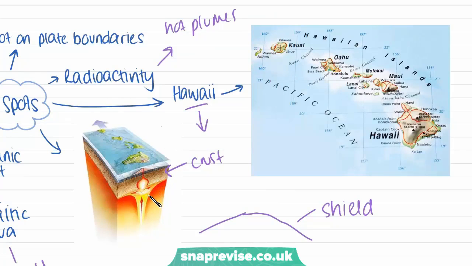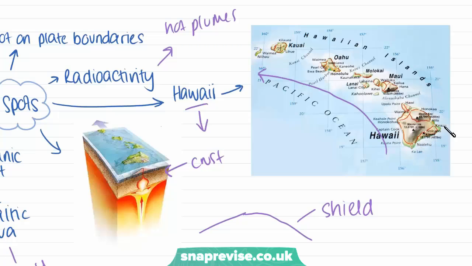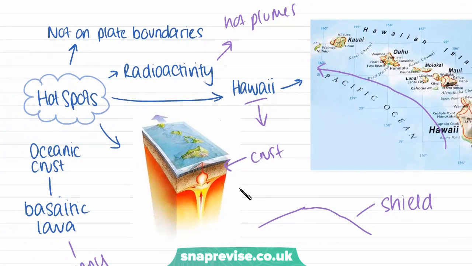Tectonic plates are always moving, but the hot spot stays in the same place. As we can see on this map, this is the main island of Hawaii, where the hot spot is currently located. Previously, the island of Kauai was sitting over the hot spot, but as the plate has moved over time, it has produced new chains of islands along this curve, depending on where the plate was sitting on top of the hot spot. In the future, the main island will move further along as the plate moves, and we might get more islands forming in the chain — though these processes are very slow and happen over thousands and millions of years.